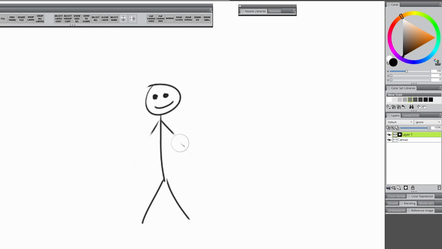So I've masked away or concealed some areas of those arms. But what if I decided I wanted to bring them back? Rather than redraw them, I'll select white and paint in my mask, and I can reveal or bring those areas back. So that's a non-destructive way of erasing.